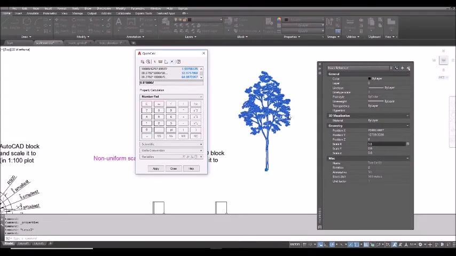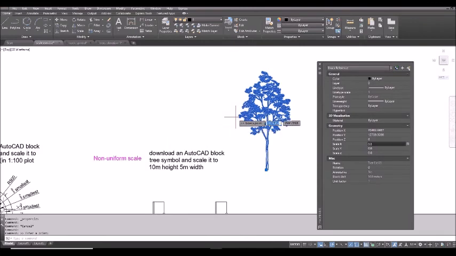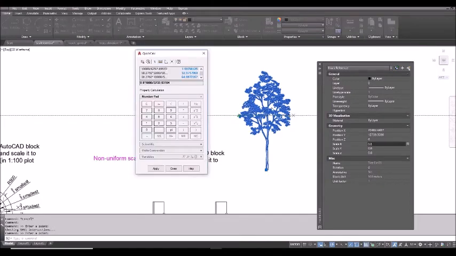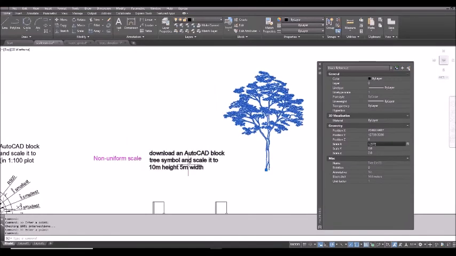How to get the width of the tree? All you need to do is click this button, distance, and then click the left and then right. Might be somewhere here. Okay, click. Now you can see the distance you click will be input automatically in the calculator. And now apply, it will give you that with 5 meters.